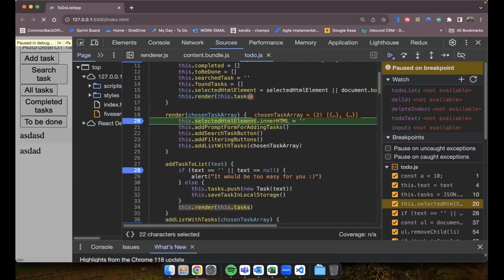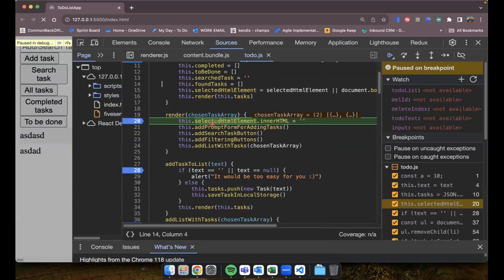And where is this function? This one, line number 19. So to refer to any functions, you use the word this: the functions that belong to this particular class, not any other class. So you're passing an array, you're passing the tasks.